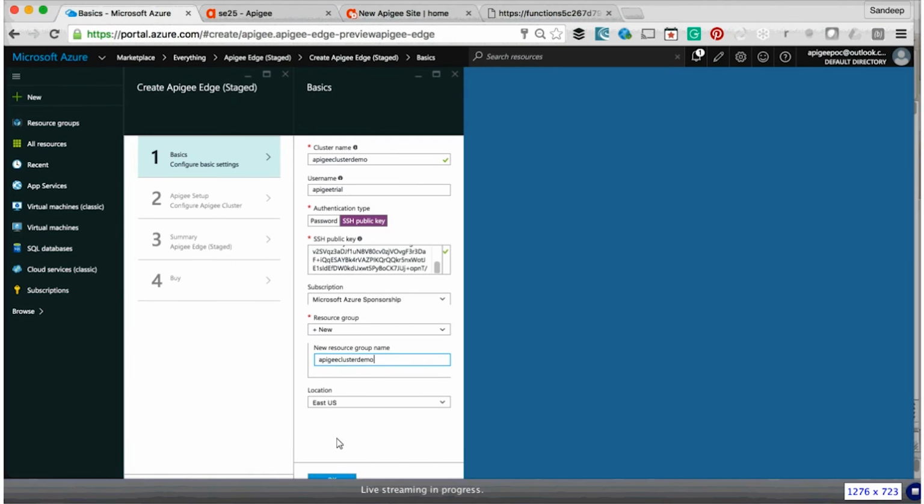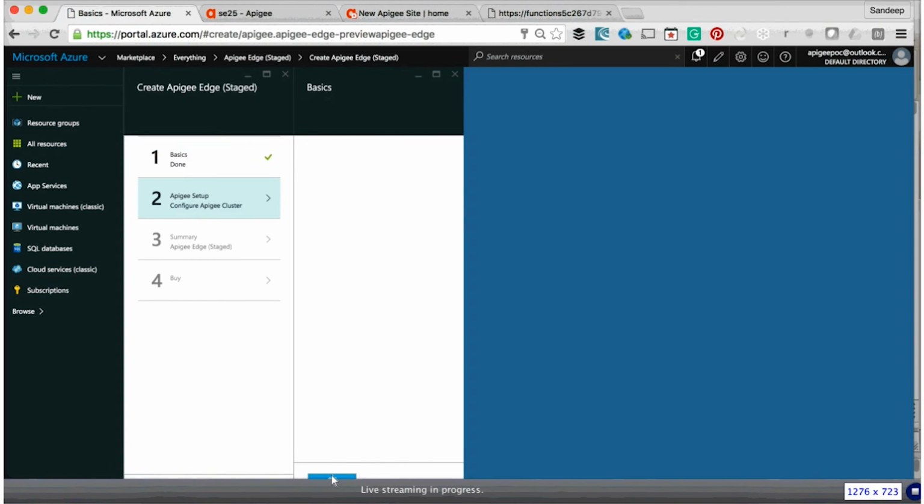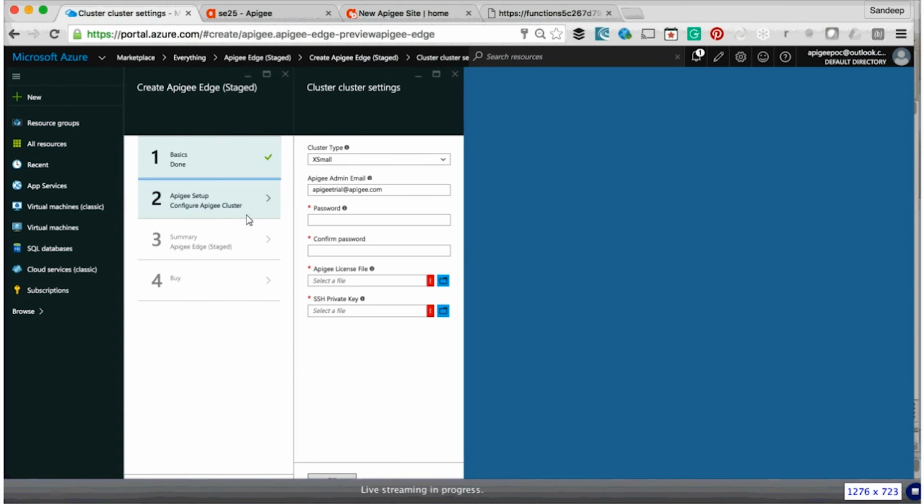After you give the basic details like this, the second level of details will be specific to Apigee. This is where you see a drop down of how we want to deploy Apigee. Like I said, extra small will deploy it on one single node, all the components on one node.